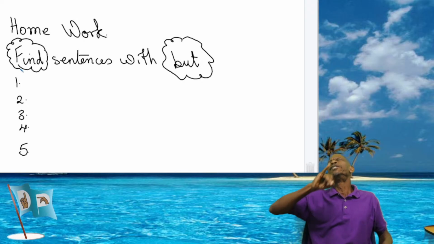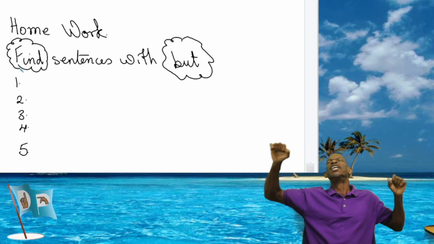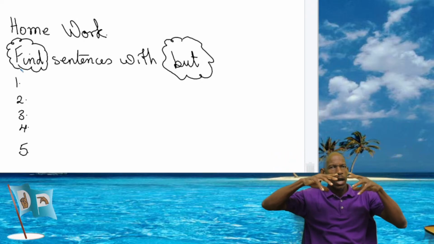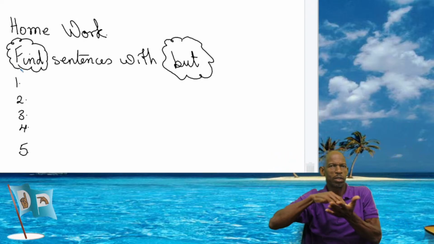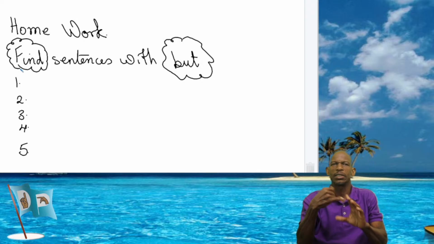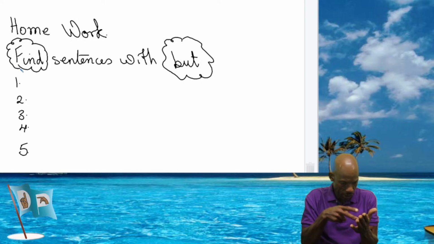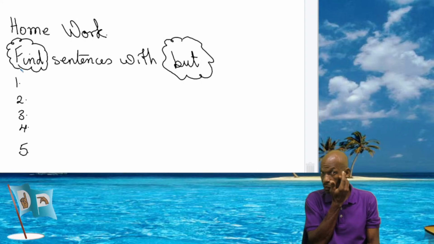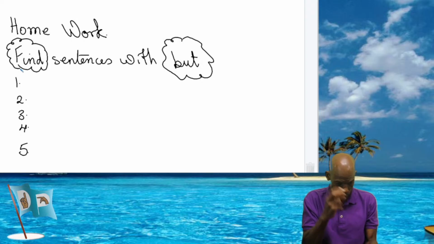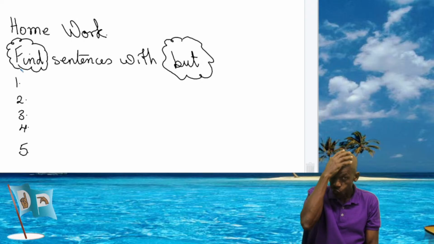So when you send these sentences to me, do not send them from what you write. I want you to find them in a book or find them on the internet. I want you to find them. Okay. So that we can look at the ideas being opposite. And when you find the sentences, if you can circle the ideas, you can remember.